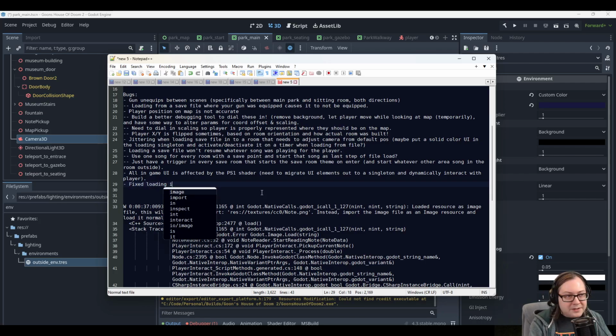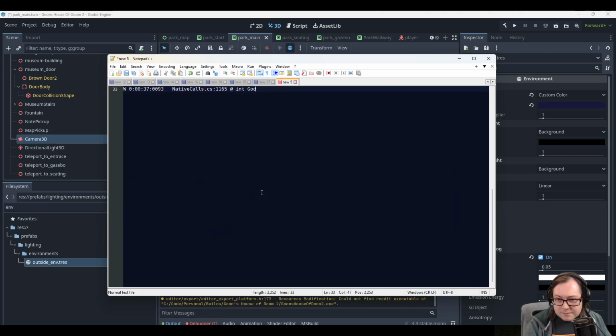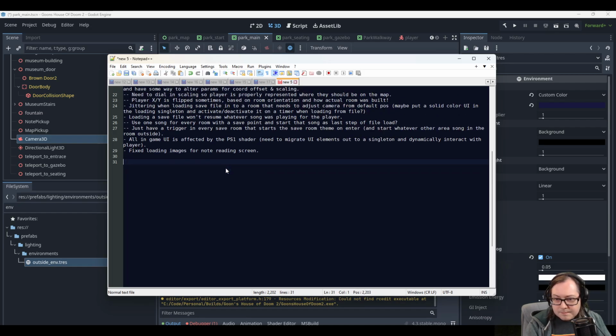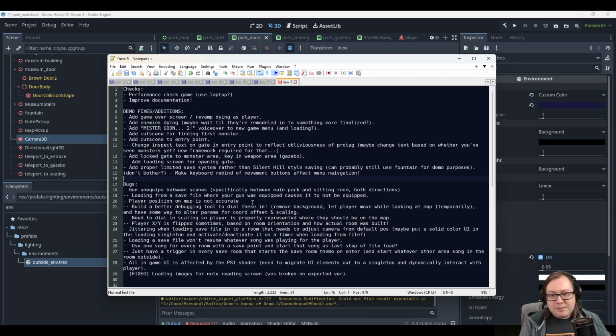Fixed loading images for note reading screen. There we go. Forgot my nomenclature for stuff.